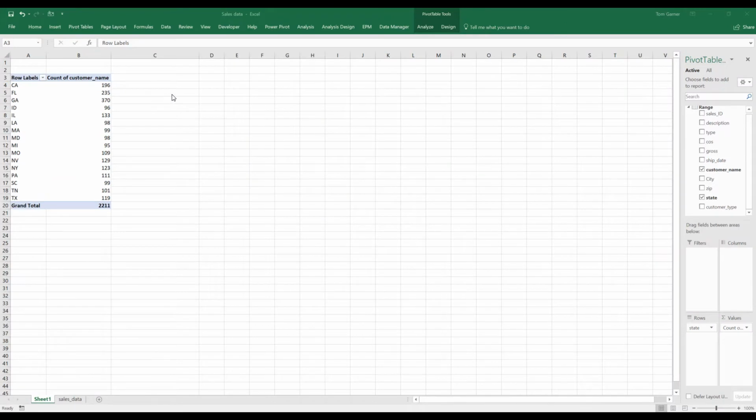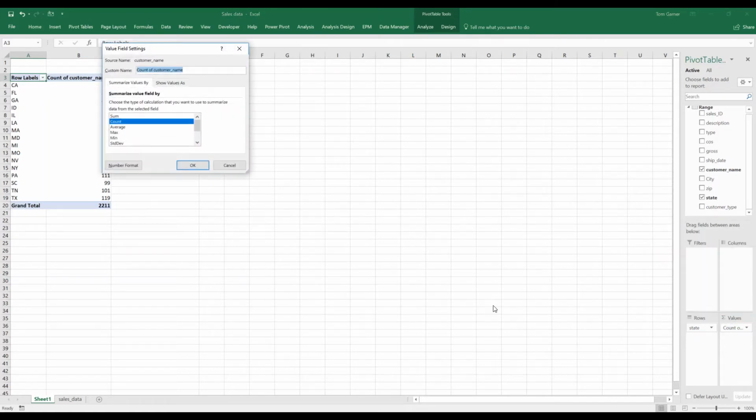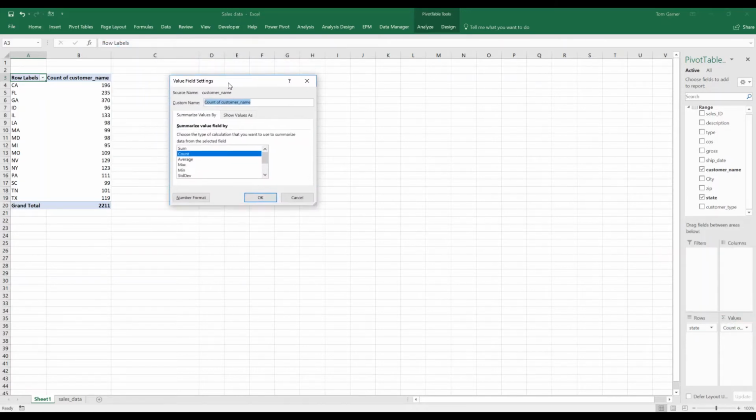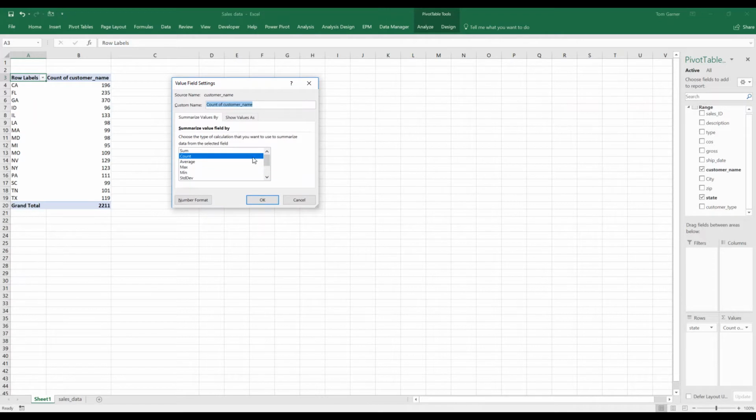So what we want to do here is go into our count function and go to the field value settings. We're not going to look at a normal count. We're going to look at what's called a distinct count. So we're going to go all the way to the bottom and you'll see distinct count. Guys, this is back to why we chose in the beginning to use a data model. A data model allows this function. So we're going to hit OK.